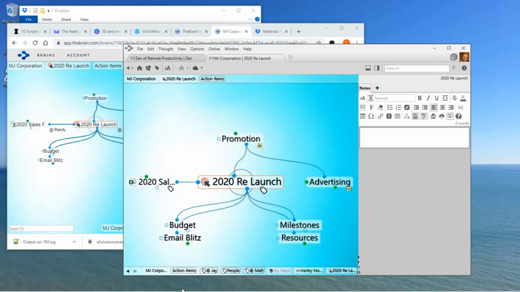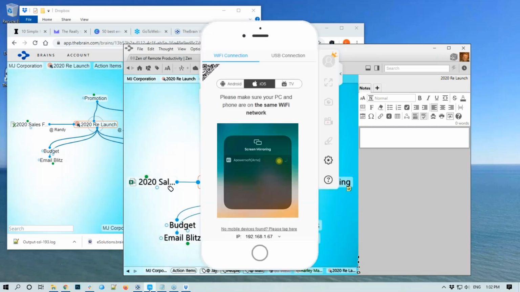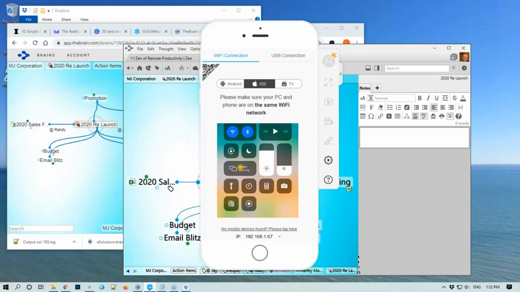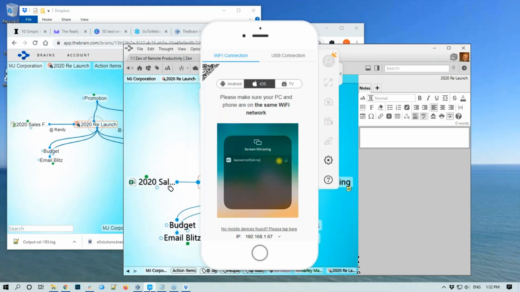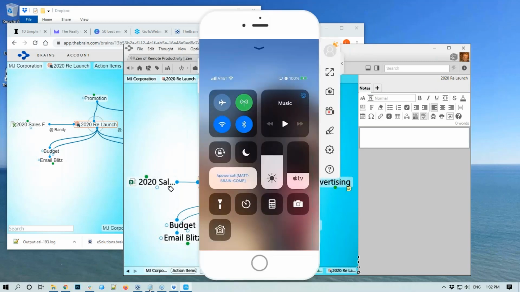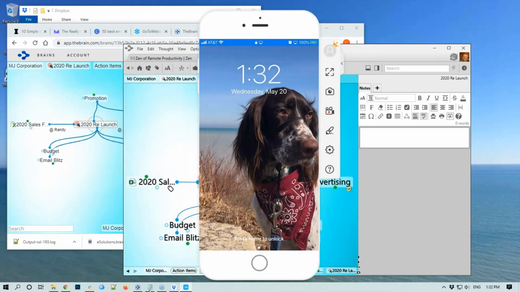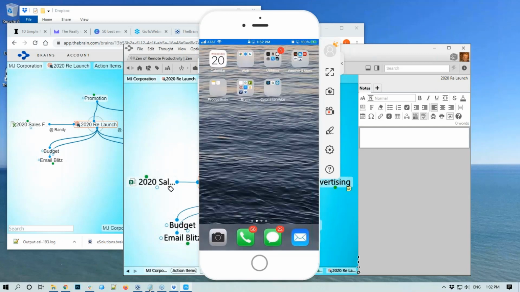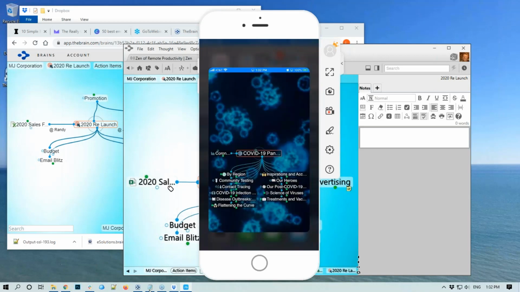So I'm actually going to bring a little app that I have that I really like, and it is going to allow me to log in. Now, everything you're about to see on the screen is actually what we're seeing on my iPhone. So there you can see it's my home screen, but maybe if you still have the camera, that's the home screen, that's my dog. And so now I'll go ahead and log in and go directly into the Brain app.